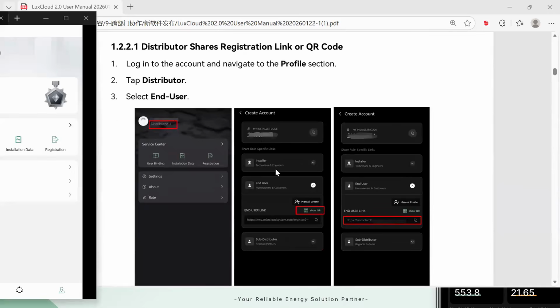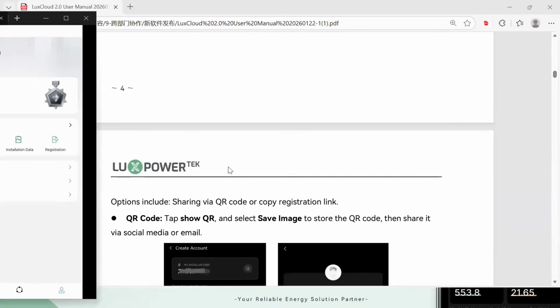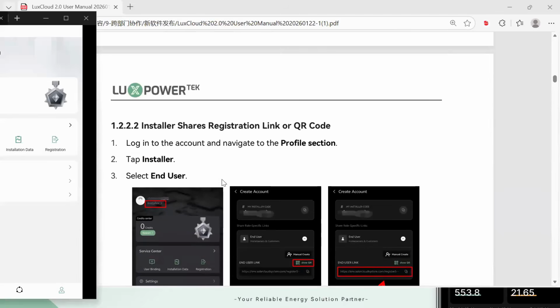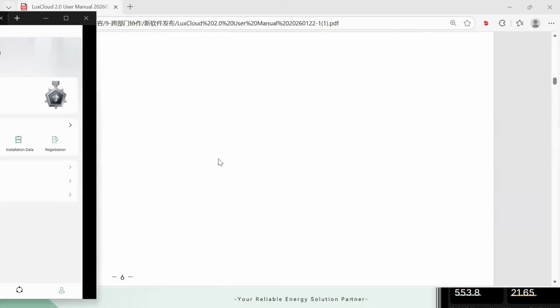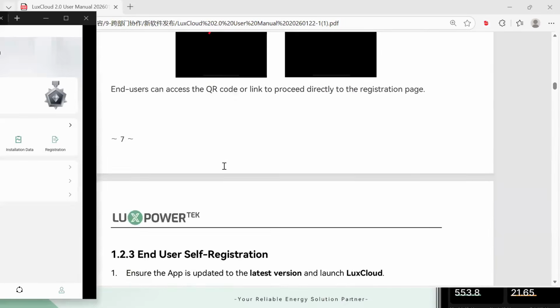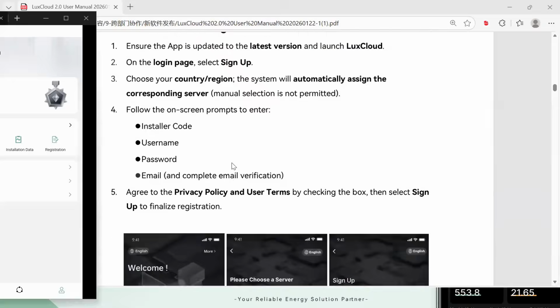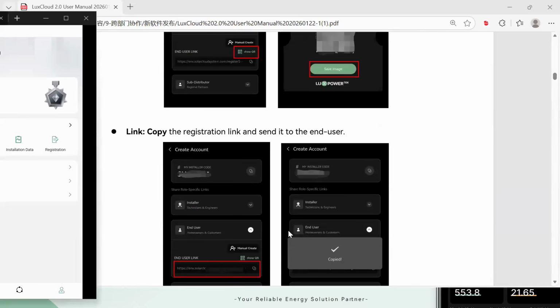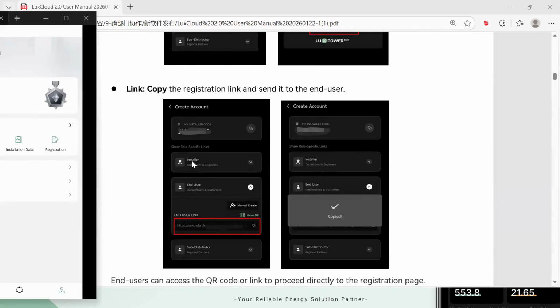For example, here, just scroll down. Okay, so just here, for a distributor account, they can also create installer accounts or a subordinate distributor account.